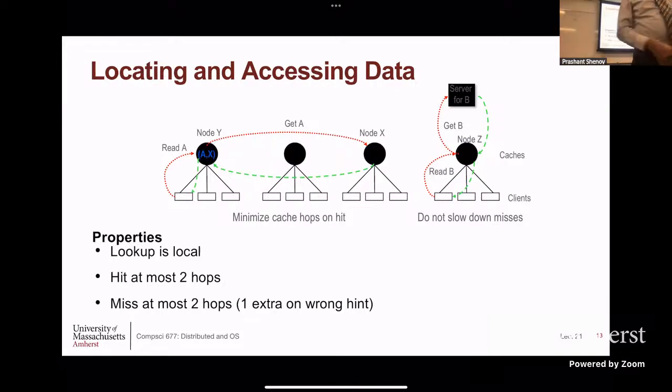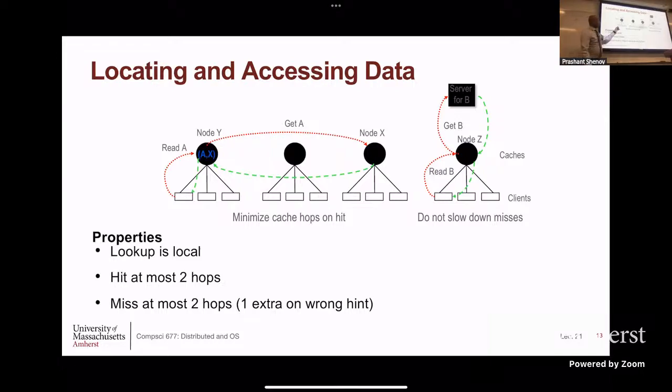Right? So you basically removed all of that message exchange and replaced it with just a table lookup. And you solved the problem of having slow global misses, because now you are not asking a lot of caches before you figure out no cache in the system has the page before you go to the server. Is that clear, what I just said?